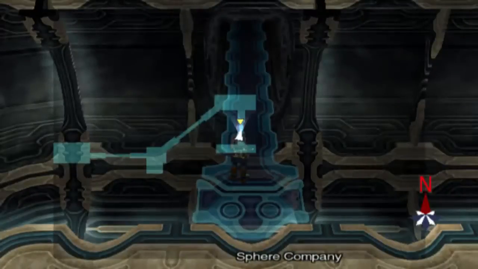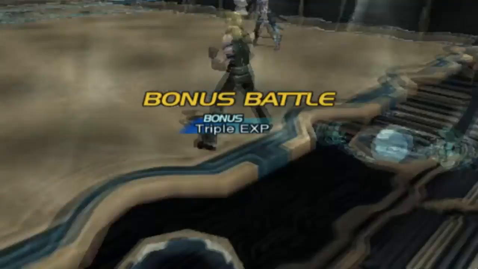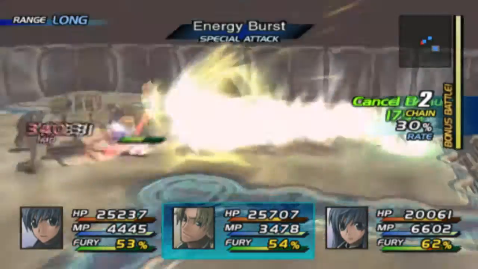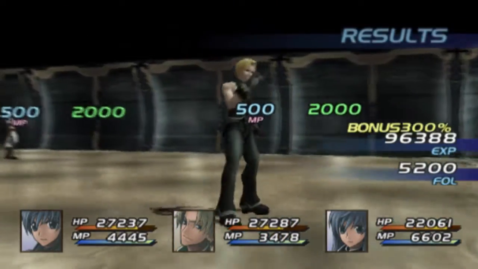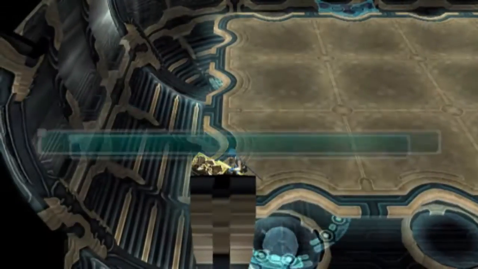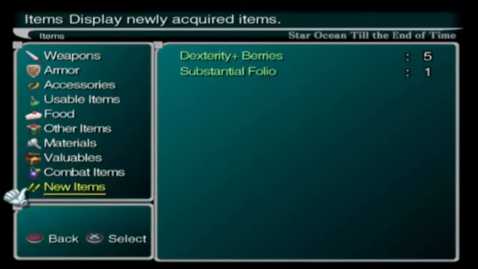Alright, we're back, and we're on floor 156. We have a new set of enemies to work with, and I'm going to be controlling Cliff for a little while here, because Maria is really useful controlling herself, and so is Fate. Cliff isn't as great with the AI, at least not right now. Maybe he'll get a little better after playing around a little bit, but on this floor we get the substantial folio.